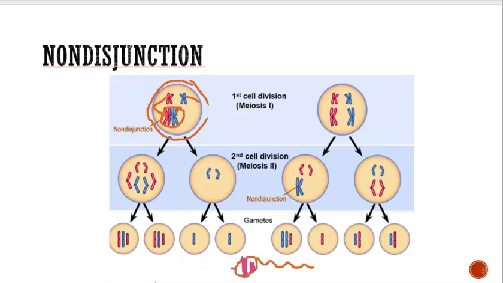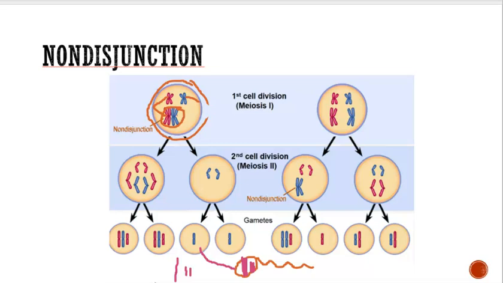Now, what if instead of that gamete, this one was fertilized by that sperm? Then we would have the 1 large chromosome from the sperm, and we would have the 2 small ones. So now the individual is missing the other large chromosome, and this is what we would call a monosomy, because they only have 1 chromosome of that type.